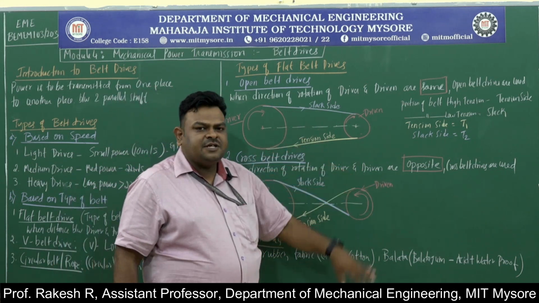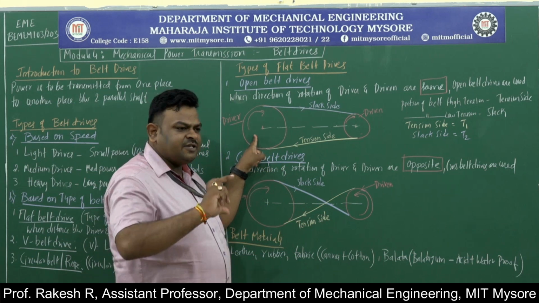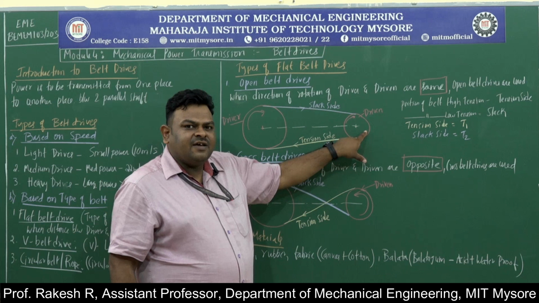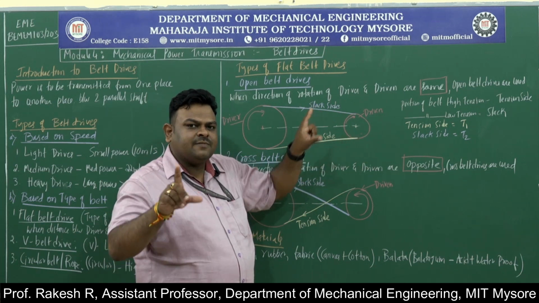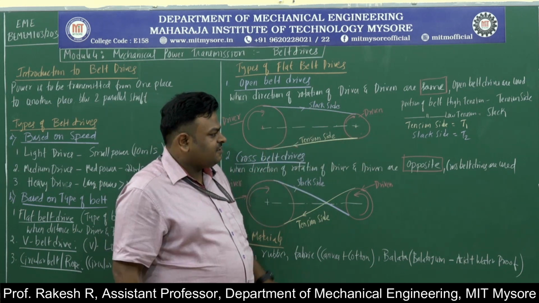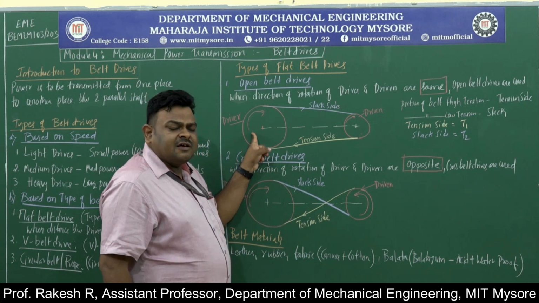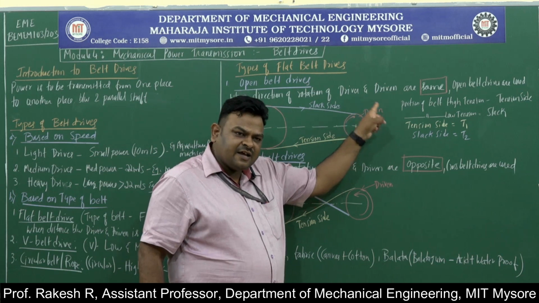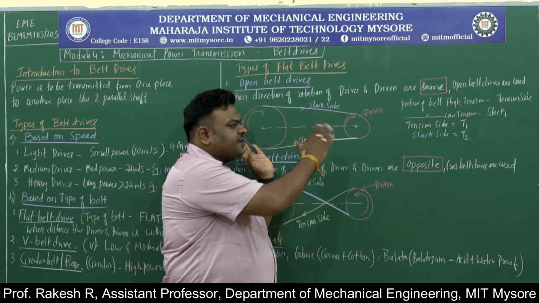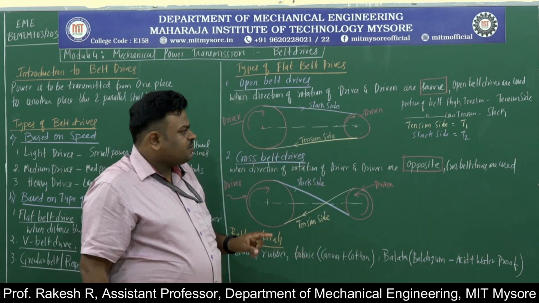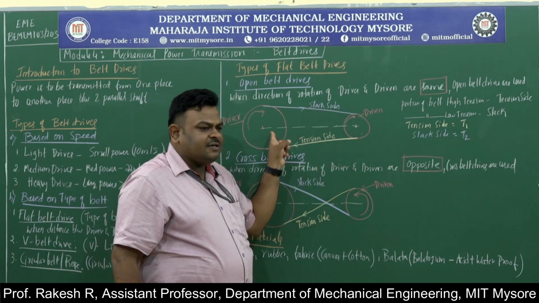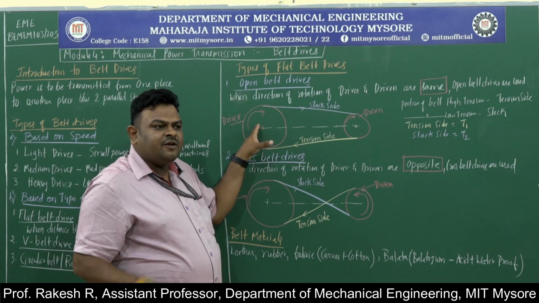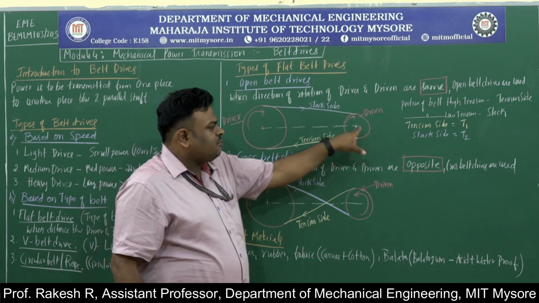There is some terminology here. This is a driver wheel which drives the other wheel. This is a driven wheel which is driven by the belt. And we are using a shaft. Shaft is nothing but a round circular object. The driver wheel is rotating in the clockwise direction. Here the driven wheel is rotating again in clockwise direction. The directions of rotation are the same. So these two are the drives. Belt is connected to these wheels in order to transmit power from one place to another place.